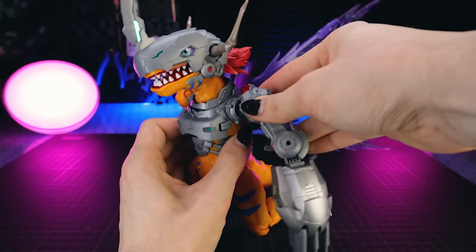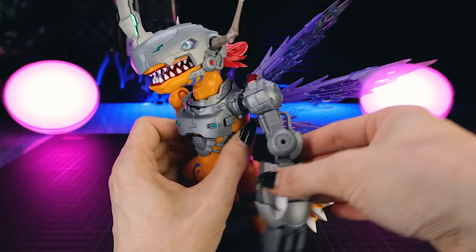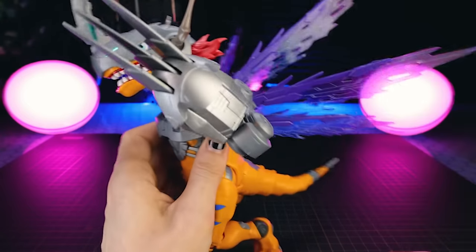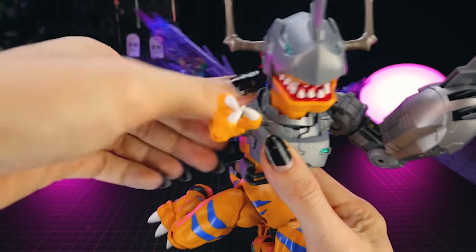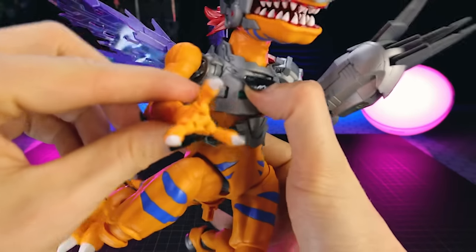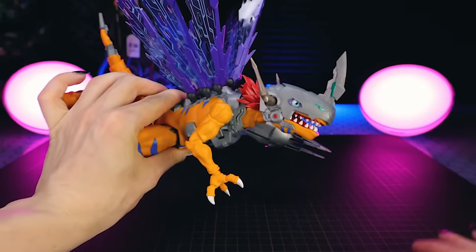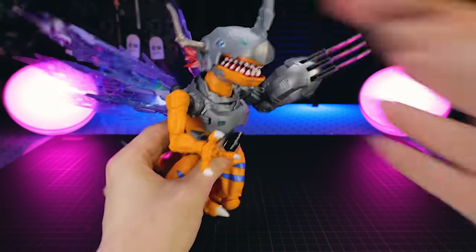The shoulders are nicely designed — aligned to go forward and back, or you can actually rotate them. You'd have to remove them to rotate them fully to get them to go up and down, but there's already a little bit of up and down movement. We've got full rotation too, a bit blocked by all the surrounding parts, but it can go the whole way around. We've got full bicep rotation. There is the bend at the elbow and the fingers. The other arm goes all the way up, down, and all the way around. There is the bend at the elbow, some wrist movement, rotation at the wrist, and those fingers can open up. The biggest disappointment is the lack of rotation in the actual torso, but we can extend it and get back-and-forward movement — this can really get down, which is pretty cool.